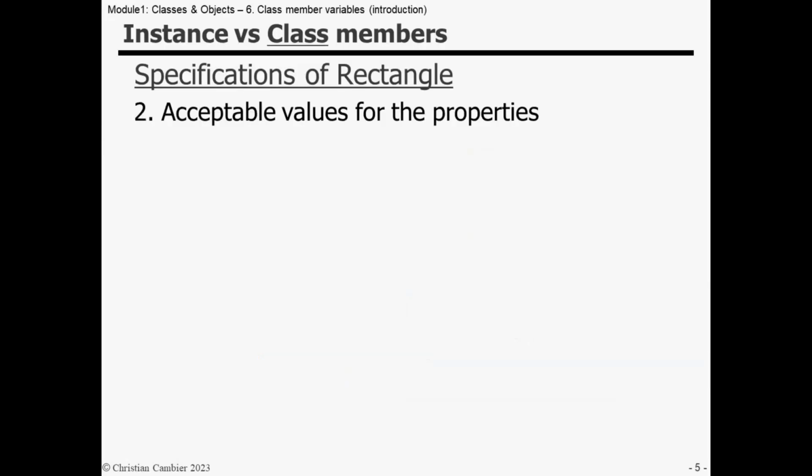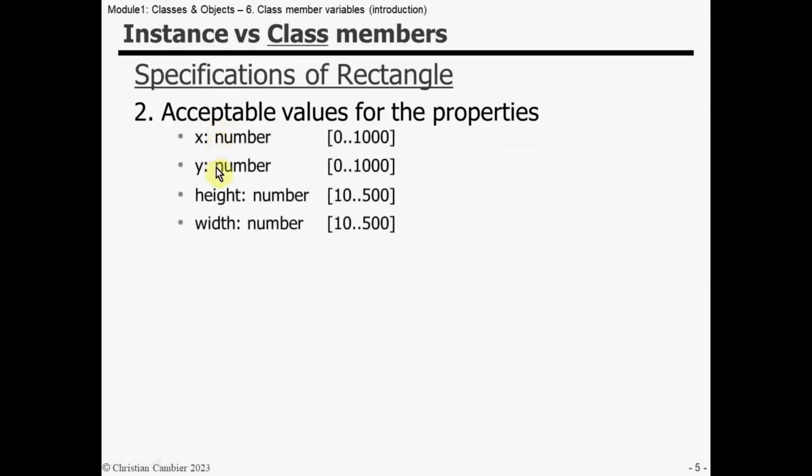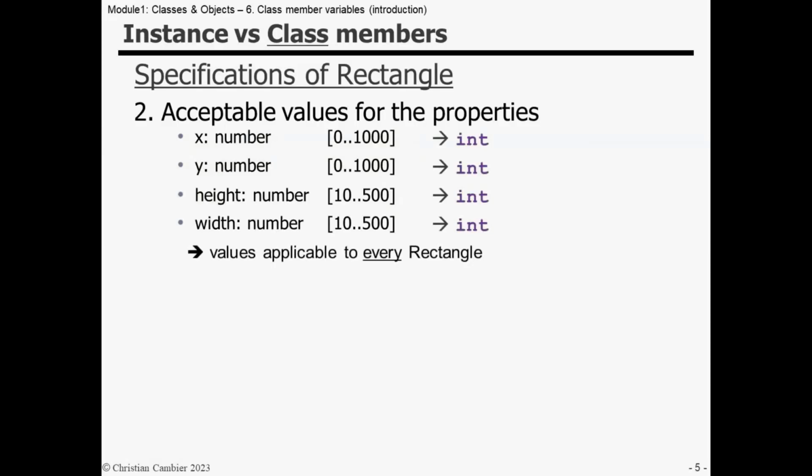And what were those values? The x and y coordinates must lie between a value of 0 and 1000. The height and the width minimum must be 10 and a maximum of 500. The variables we're going to define representing the minima and maxima for validating against the actual values of our properties are expressed in numbers, so in integers. Now the difference with the properties of before is that these minima and maxima are not applicable to a specific rectangle. No, they are applicable to every rectangle. In other words, I cannot have one rectangle obeying to those rules and another one having a height beyond any range. How do we translate this specification to Java?